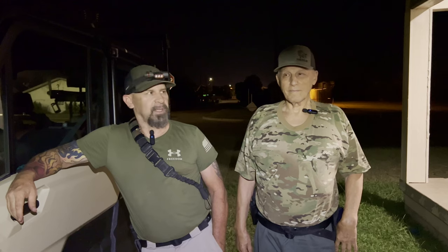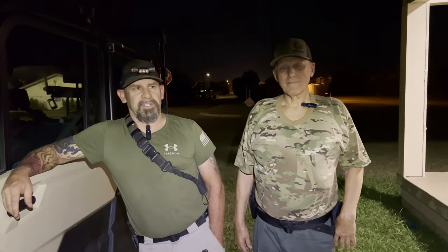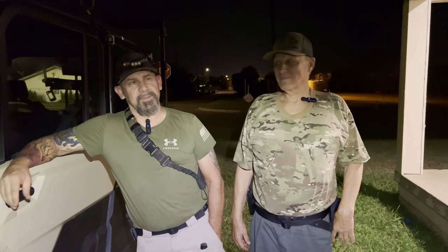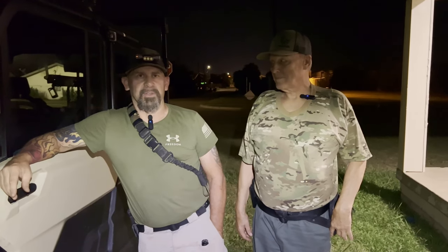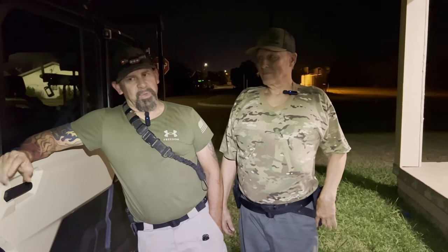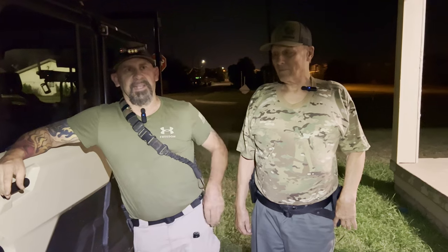All right, guys, we only went out for 3.5 hours tonight. I wanted to get Gramps here on a couple of hogs. So we missed the first group. They showed up a little bit earlier than what they've been showing up on a regular basis. So we got out there about 15 minutes behind them, ended up losing that group. Did see a group walking through the trees. So I pulled down to where I thought they were going to go, kind of hanging in between the middle of two feed areas. And we ended up pushing off to the last feeder.